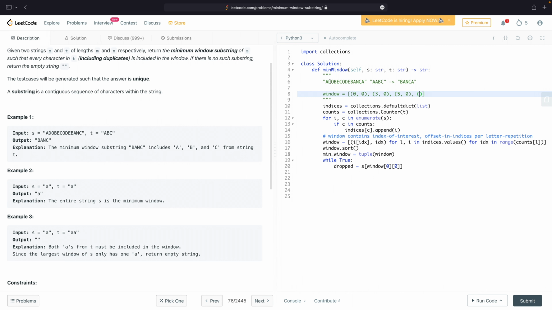And I need to know, I can just keep a set of the used indices and then start doing a scan for index in range window 0, 1 plus 1.